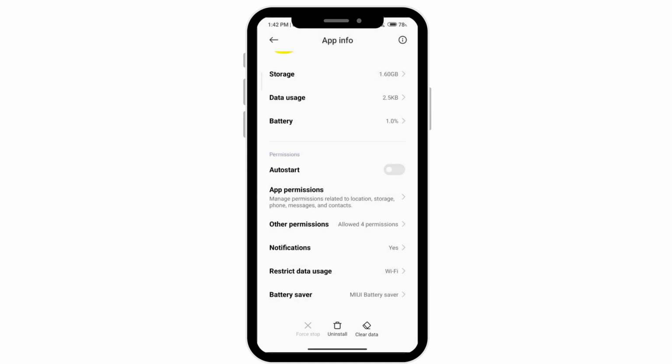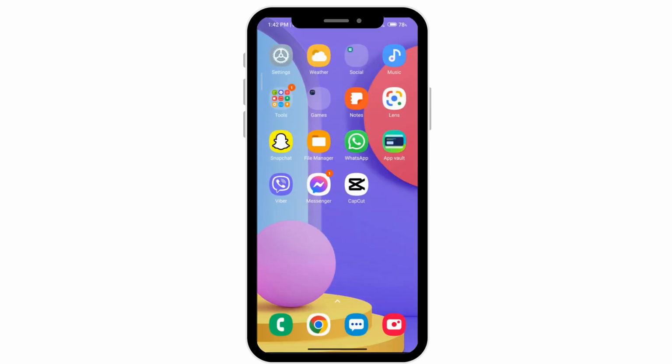So if this is still not working, go ahead and uninstall this app by clicking on uninstall and then reinstall it. If this is still not working, then it may be because you have reached a 2500 friend limit. And if you have, then to add any more friends, you do have to remove some of your friends.